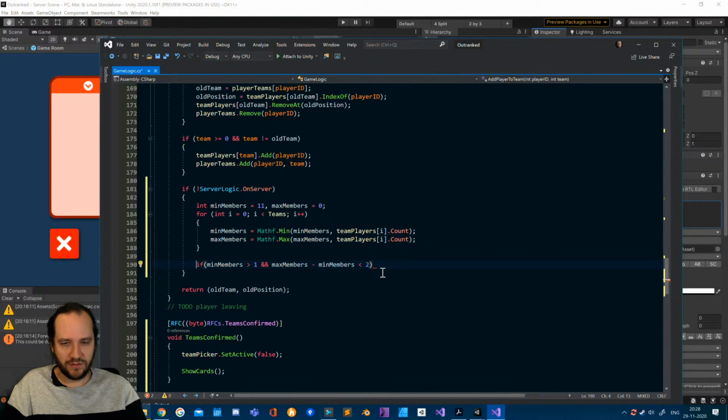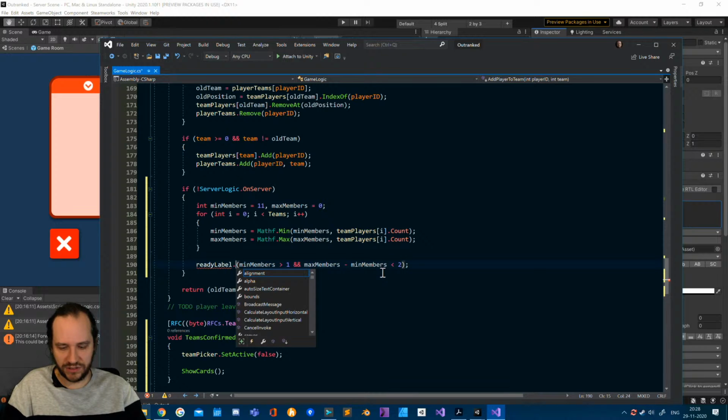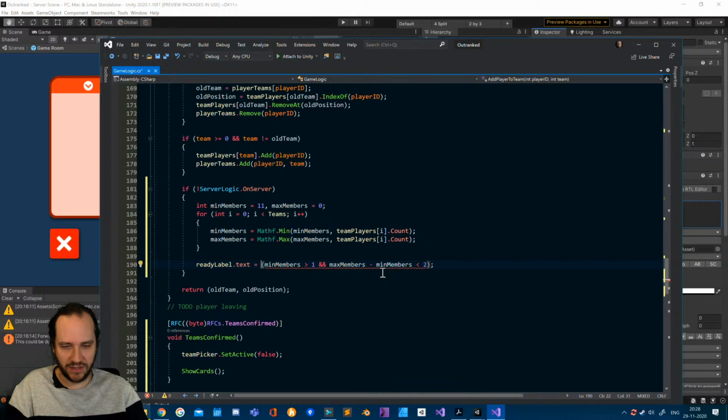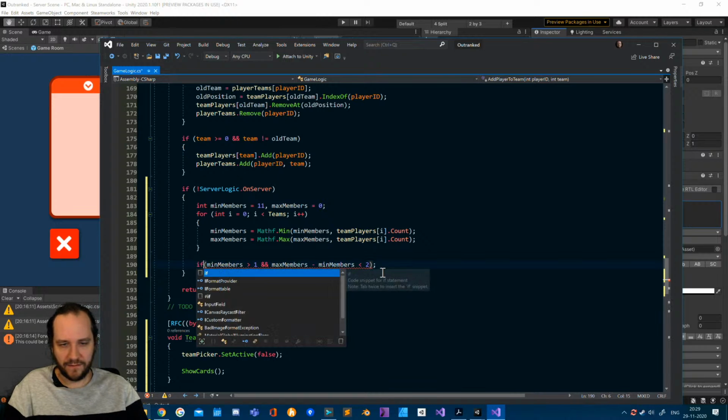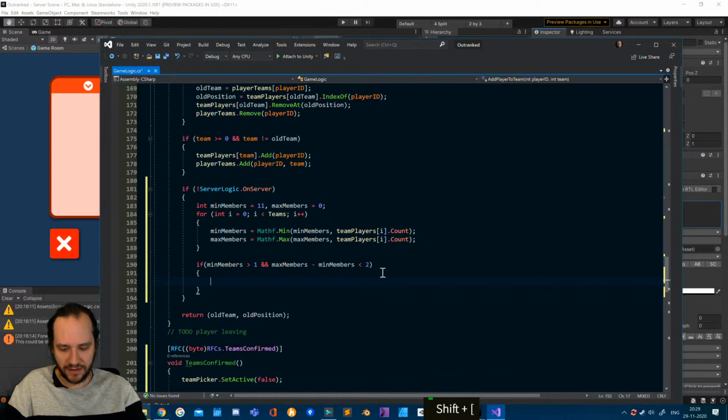Actually that could be just the result. So ready label dot text will be, if this is true, then it will be, oh actually no, I have to do multiple things, too bad.